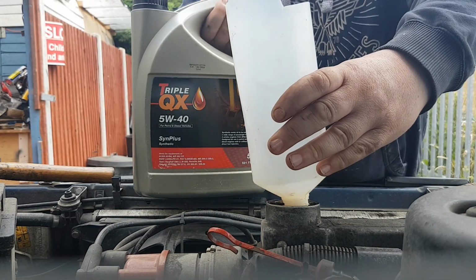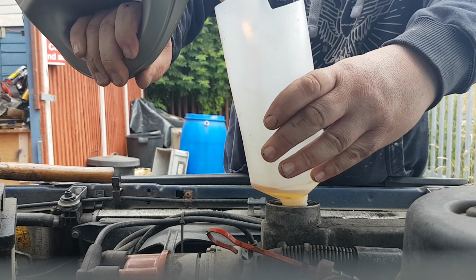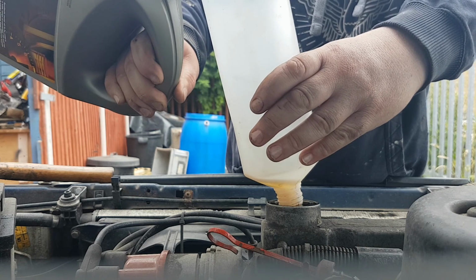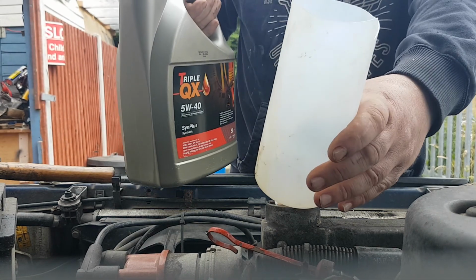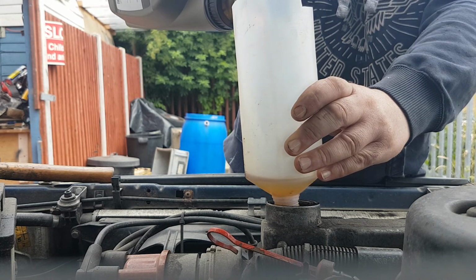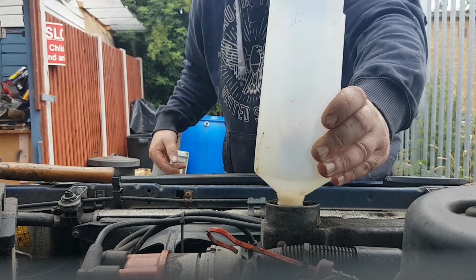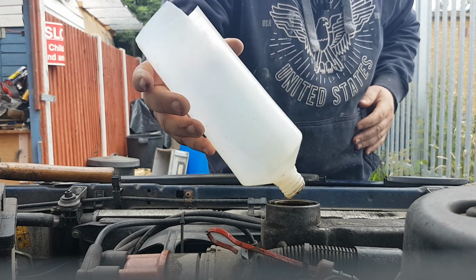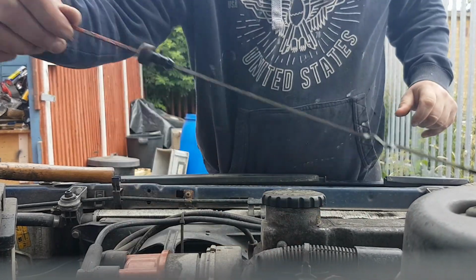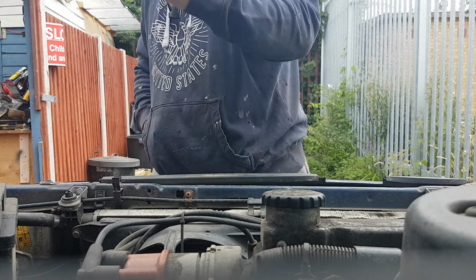And I believe this takes 3.5 litres of oil. And I've got a 5 litre one here, so. See how much we put in. 2 litres. Right, that's about 2.5, nearly 3 litres. So what I'm going to do now, so we get a true reading on it, I'll put the oil cap back on, put the dipstick back in, remove said glasses before you break them, hammer, etc.